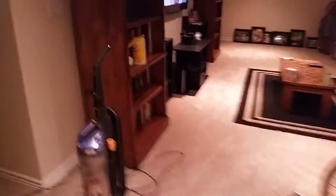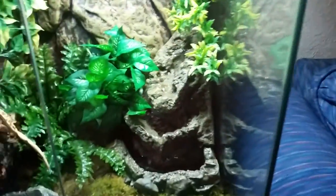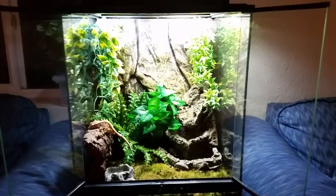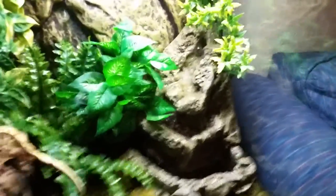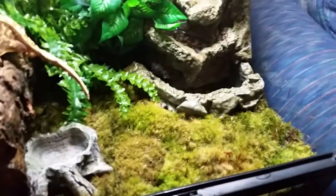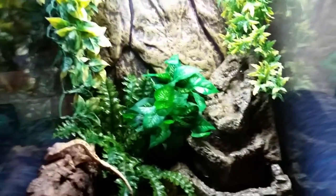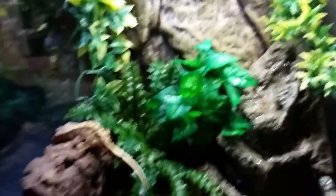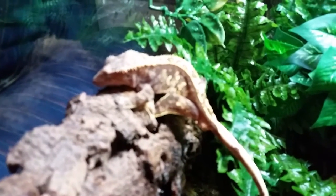I just set this cage up out here. That female crested gecko that I have — this is the male that she will be going with and this will be her cage. He is a feisty little booger. This is the Exo Terra 18 by 18 by 24. I put a waterfall in there that I had in storage, frog moss, some fake plants, and I'm getting some ledges to put in there. The Mag Naturals rock ledge for a food and water dish and then a hide.